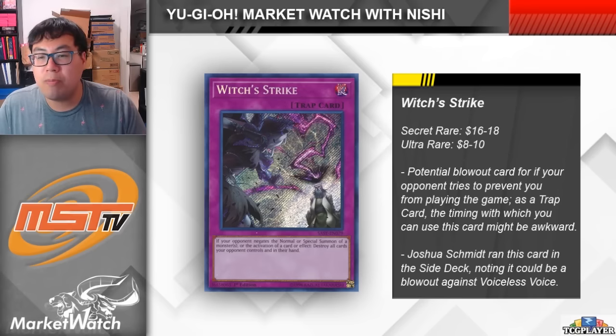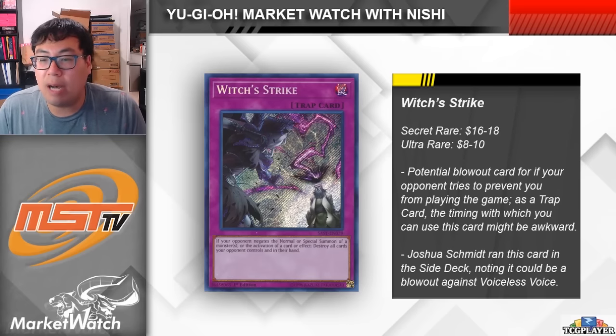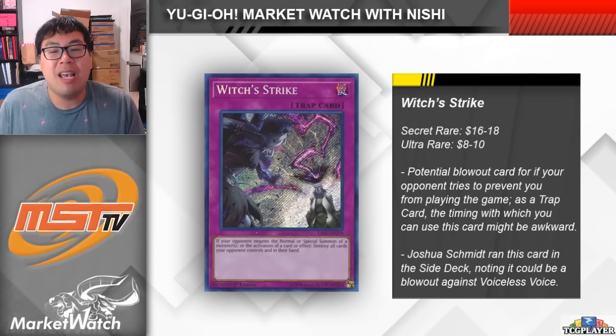I feel like there are better cards that you could be siding than this card, especially since it's really just useful in Josh's Paleozoic deck because of cards like Trap Trick or Transaction Rollback. You guys will probably just want to consider offloading this card while there is some hype around it, because that hype is gradually going to die down.